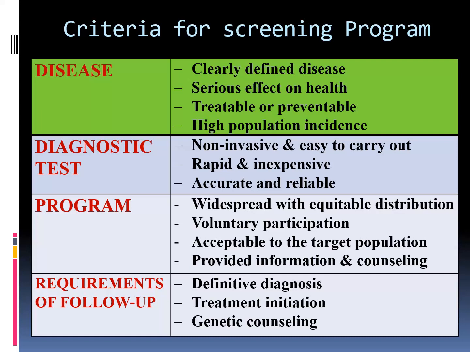First, we need to confirm the diagnosis by reaching a definitive diagnosis. For the screening, we just get preliminary data, and then we go for confirmatory tests. And then we have to start treatment. Treatment initiation is very essential, and then we go for genetic counseling to know the possibility of having other children or other people with the same health problem.